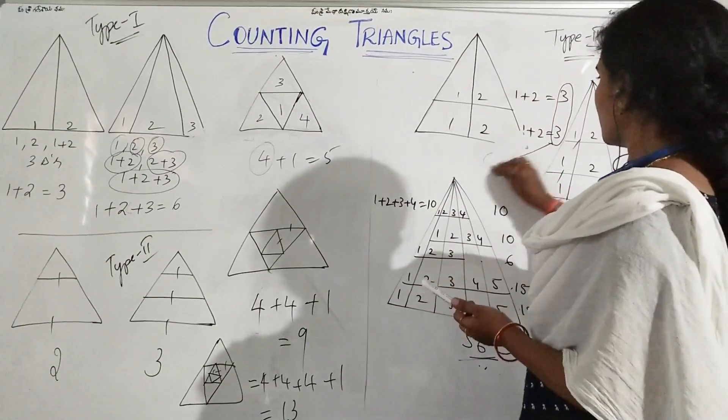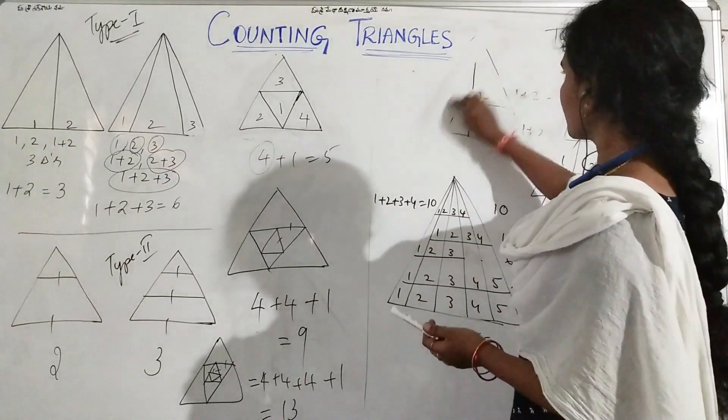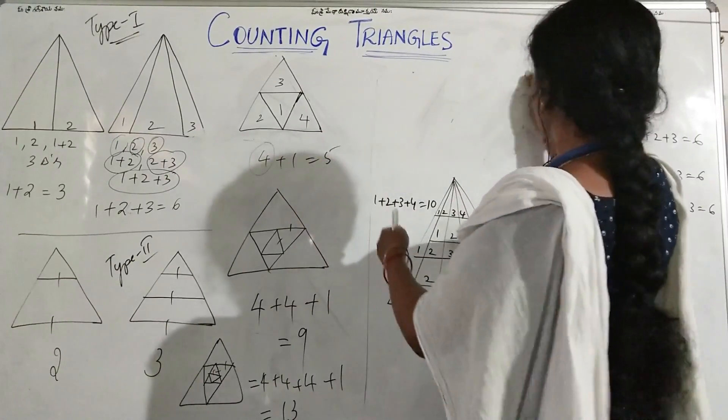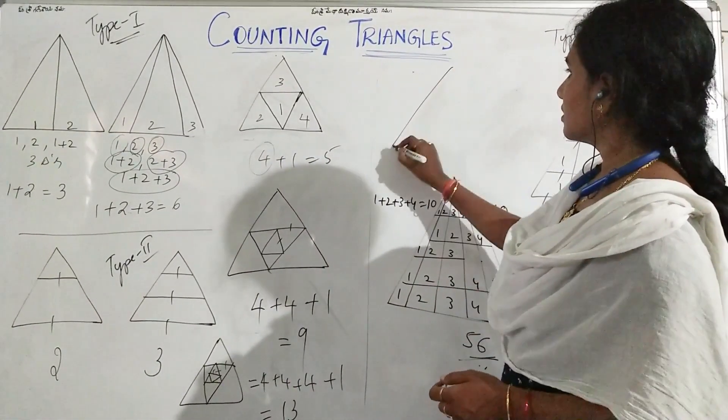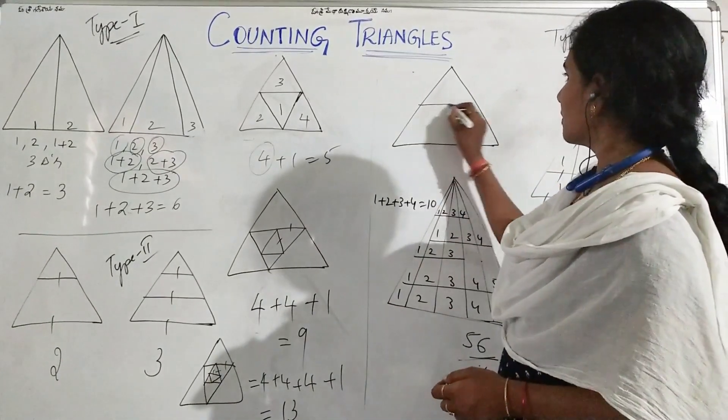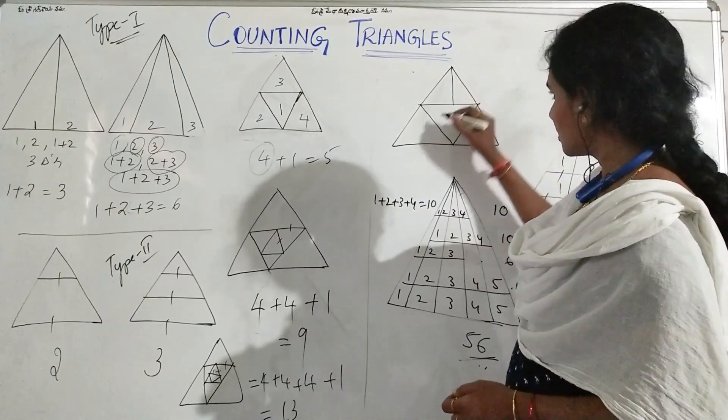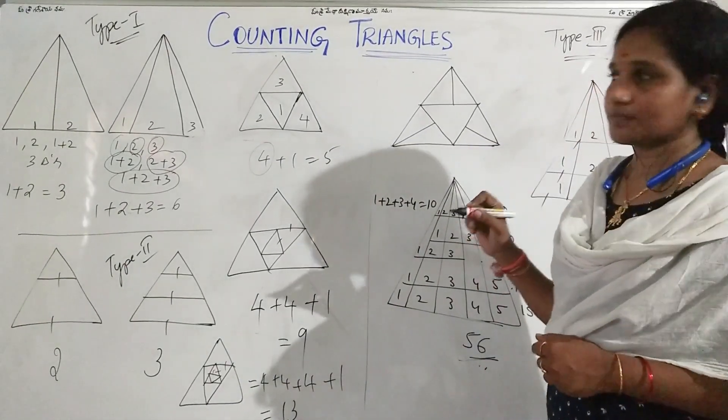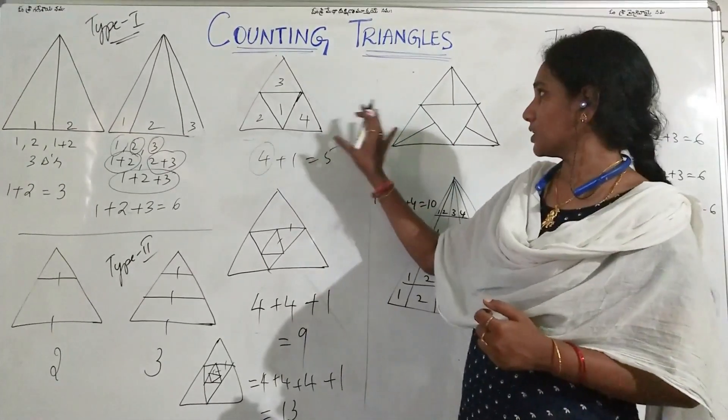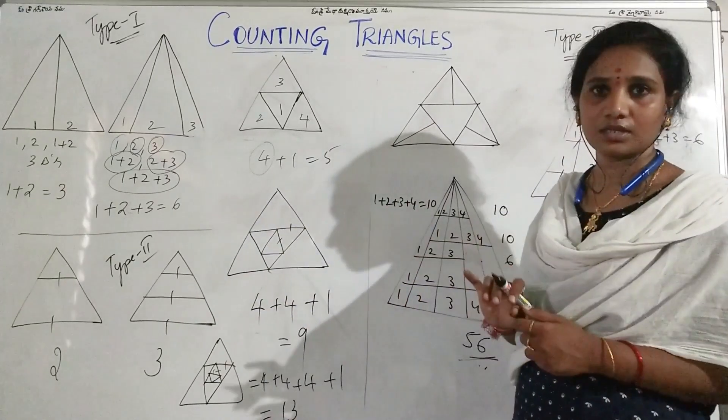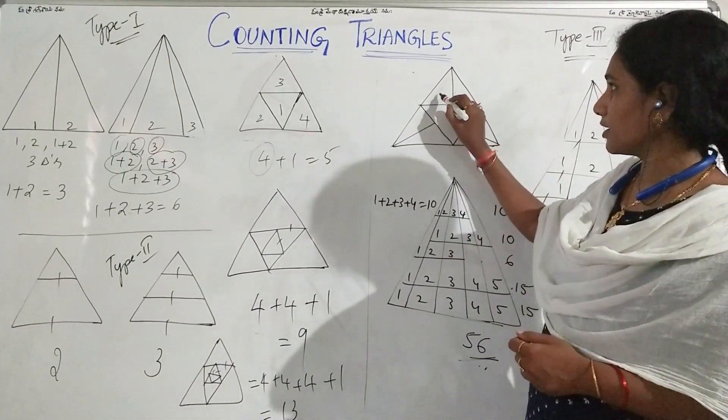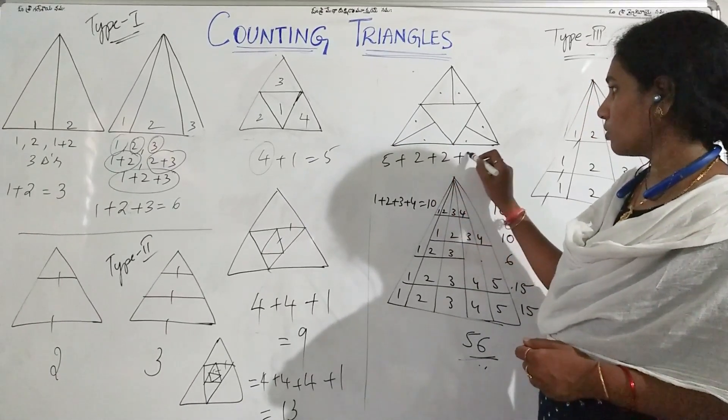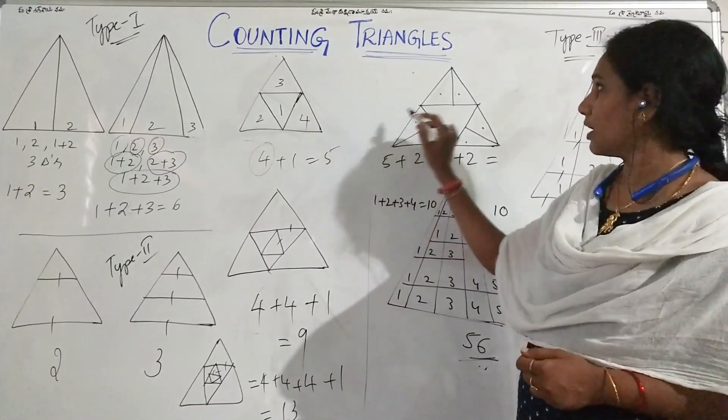Now let us extend this model to the next level. So if the figure, if this same figure somehow some extra part is added, like for this figure some extra part like this, then how do you calculate the number of triangles? Let us split the figure. Let us take this part first. Here as usual we know there are five triangles, and this line segment is making it into two triangles here, two and here two. So five for this one and there are two, two, two. So totally five plus six which is eleven.